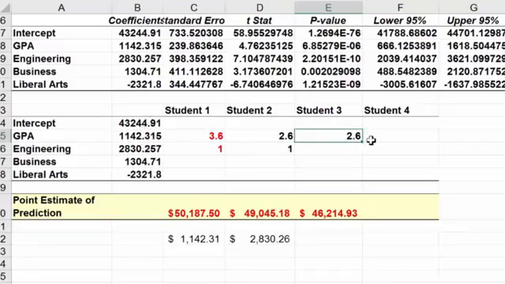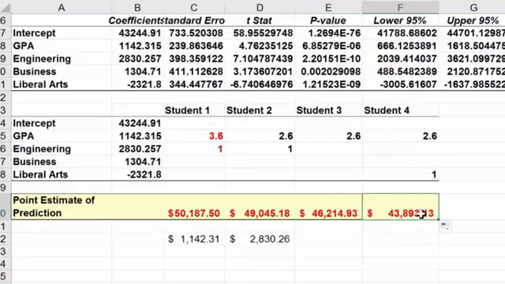And if I take this value and now say it's a 2.6 and the student is a liberal arts major, the coefficient of liberal arts is going to reduce this person's salary by $2,000.32. So if I look at the difference here, it's the difference between this value and this value. Remember, everybody is being compared to an ag major here. So this is how we would use it. Now, of course, if I have someone who has a little higher GPA, so let's say this person is now 3.6, the value will go up. And if it's a 4.0, the value will go up also. This is how we can use a regression model for prediction.